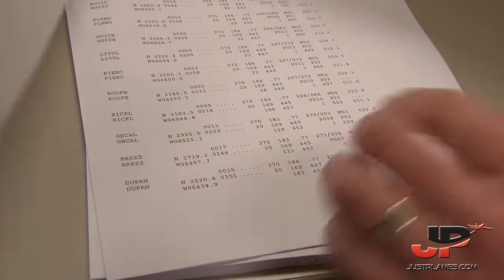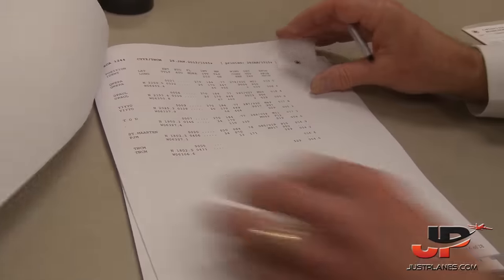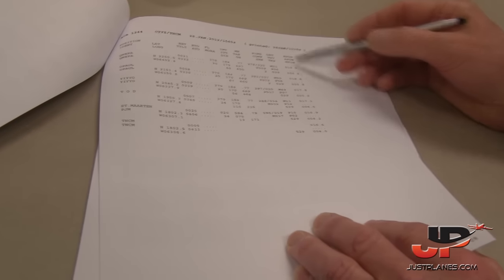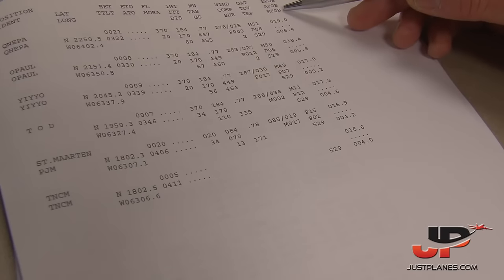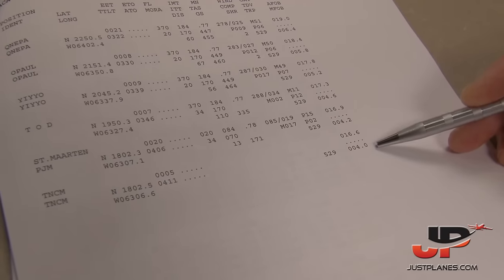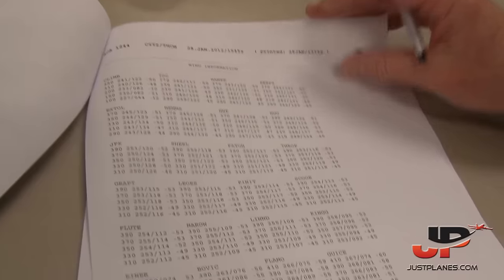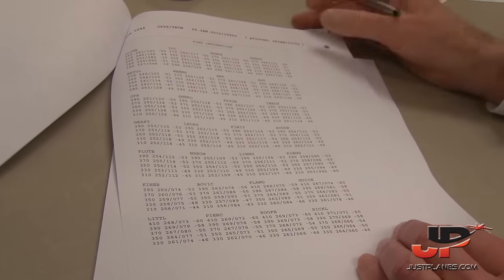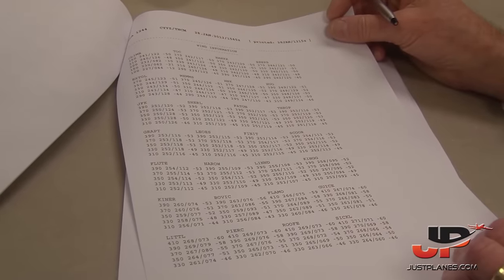And it goes on for a number of pages here. There's a number of waypoints down there. And taking us to our bottom line over our destination. The estimated fuel on board at our destination is 16,600 kilos, and the minimum fuel on board would be 4,000 kilos. Forecast winds aloft are all shown here for the various waypoints at various altitudes. So if we change altitudes, or for planning purposes, we can enter this information in the flight management computer, come up with predicted fuel burns and times.